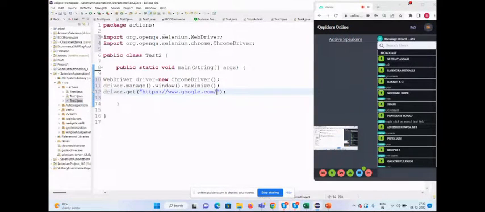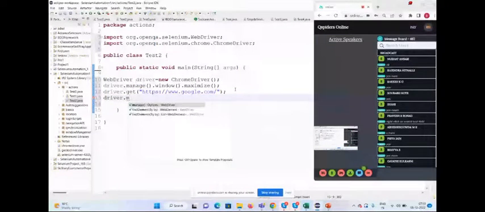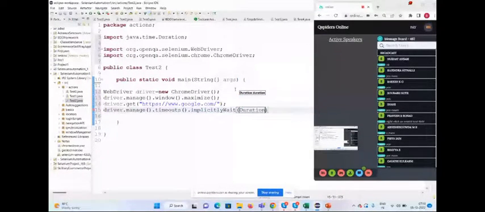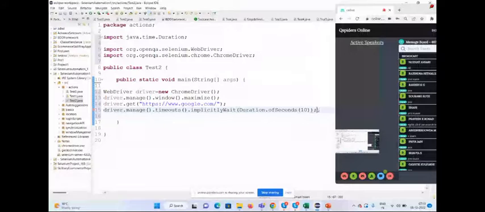Okay, now let me give implicit wait: driver.manage().timeouts().implicitlyWait with Duration of seconds. Okay, done. Now what should I do?